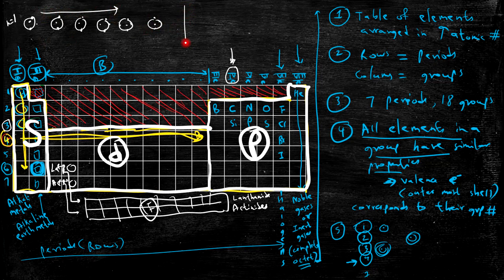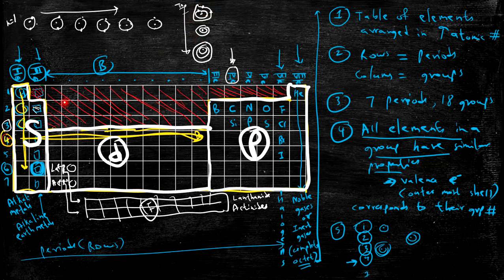On the other hand, as you go down a group, the number of electrons in the outermost shell remains the same, but one new shell is added. So if I show here, say, group 2A, the first member will have 2 electrons in the second shell, because we don't have a first period, we have the second period. Second period means n equal to 2, meaning second shell. So in the second shell there will be 2 electrons.